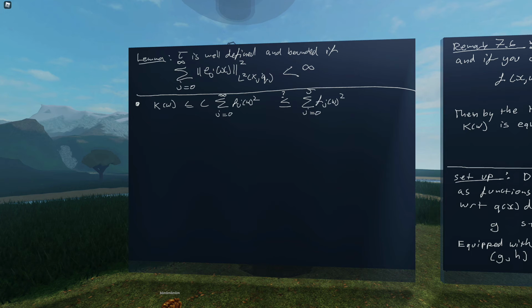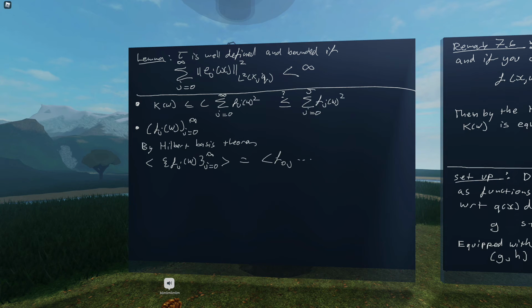So I'll just remind everyone, last week when I talked about the Hilbert basis theorem, what that theorem says is that every ideal in a polynomial ring is finitely generated. So for us, we have an infinite sequence of polynomials. And so what the Hilbert basis theorem says is that the ideal generated by all of those infinitely many polynomials is equal to the ideal generated by some finite number of them.